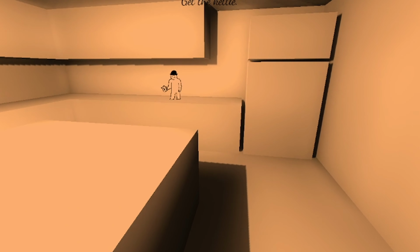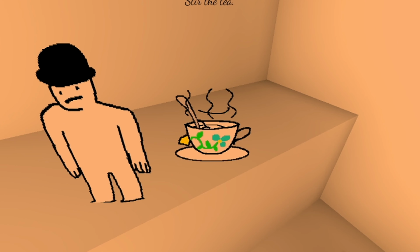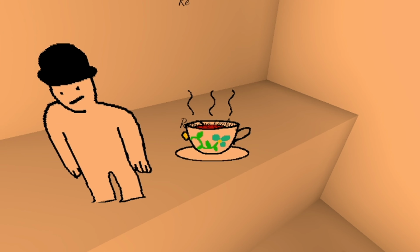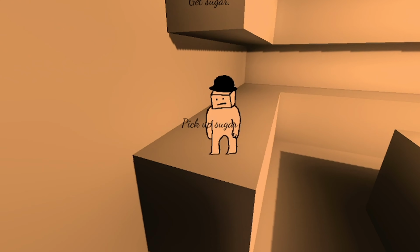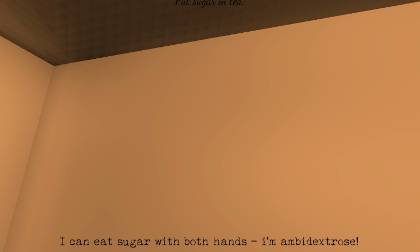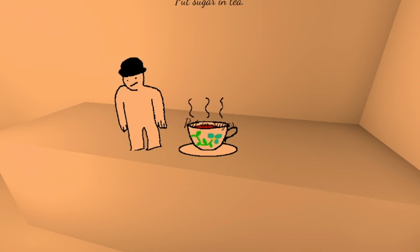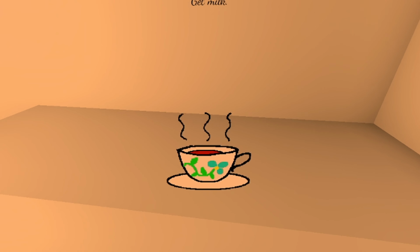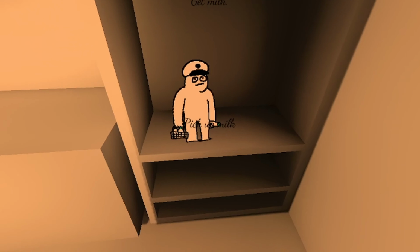Get the kettle. I'm sorry, I killed the dog. Poured the water, and he doesn't look very happy with me. Is he gonna steal my tea? Remove the tea bag, get the sugar. Oh, you are the... I can eat sugar with both hands. I'm ambidextrous. Okay, I'm scared. Get the milk. That's actually kind of cute.